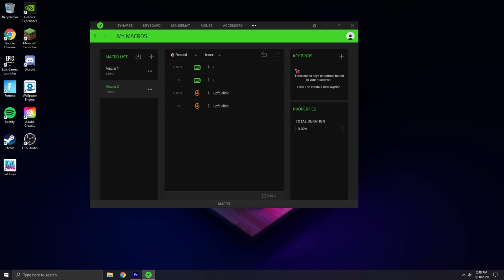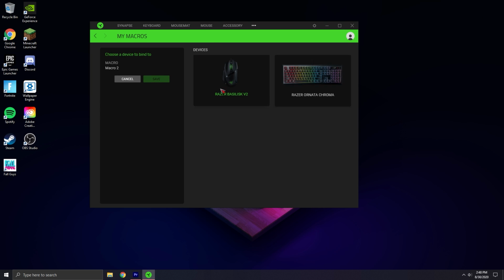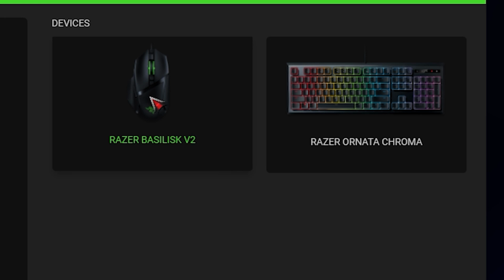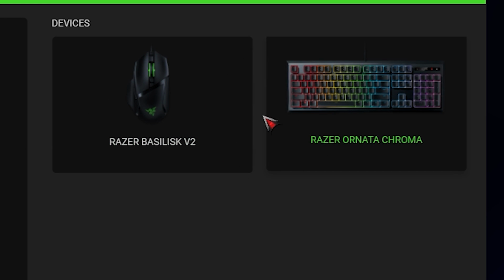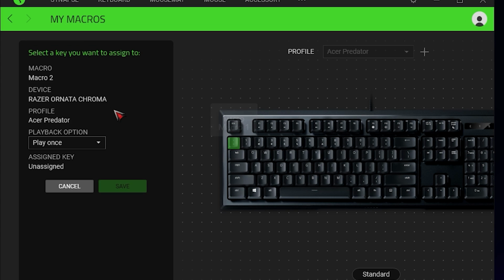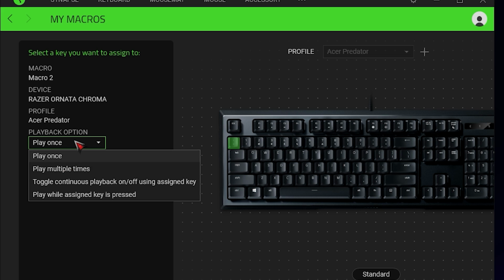After you're done with that, you want to add a keybind to your macro. So press the plus and then go to whichever device you want the macro to be used with. So I'm going to go to my keyboard right here, and on playback option you can either put play while assigned key is pressed or toggle continuous playback on off using assigned key.